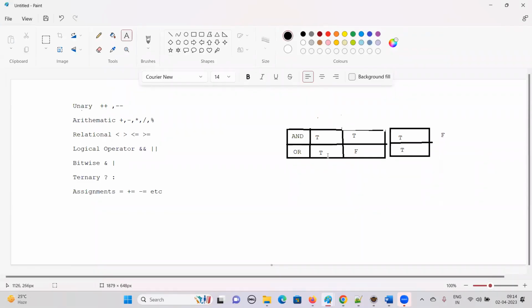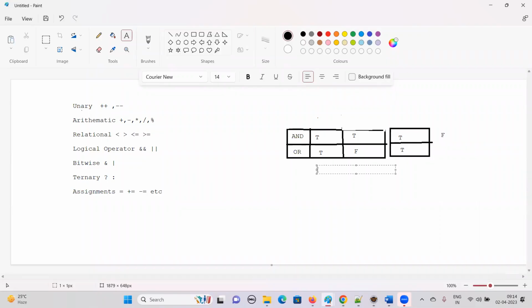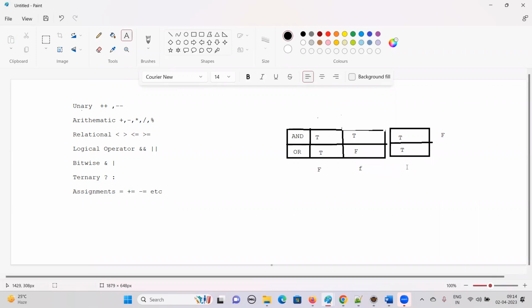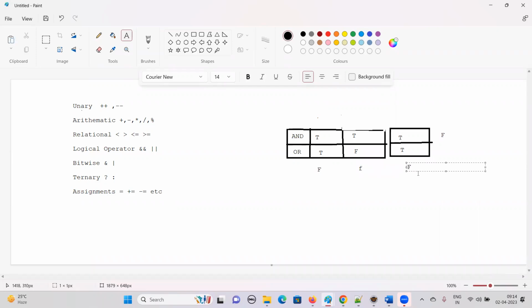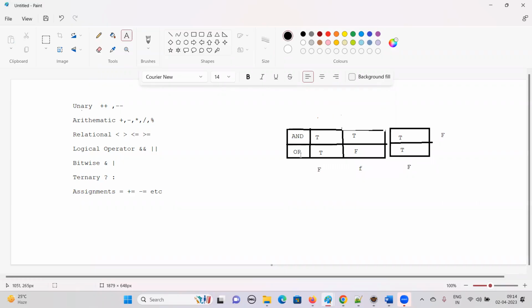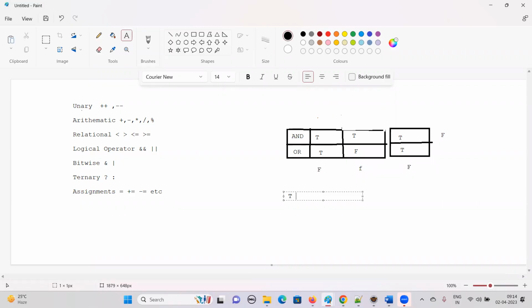If any one of the conditions is true, then the output will be true. If both the conditions are false, then only the output will be false for the OR condition. Otherwise, if any one of the conditions is true, for example, we have true, false, false, false, false, what is the output for the OR condition?